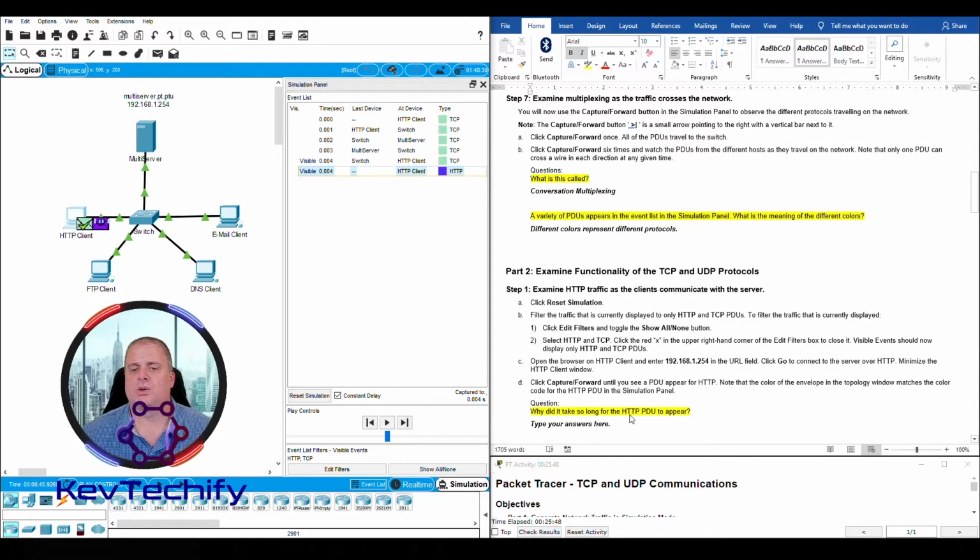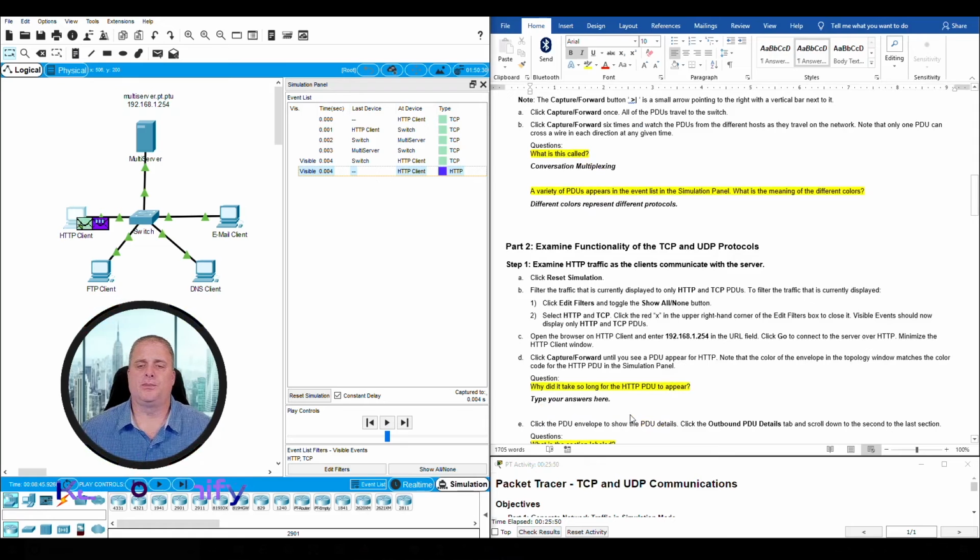Why did it take so long for the HTTP protocol data unit to appear? Well, if you notice, the first ones that went through, the TCP ones, were establishing the connection between the HTTP client and the multi-server. We had to establish that connection, and once we had it established, then we can start sending our HTTP, our web traffic, across that connection.